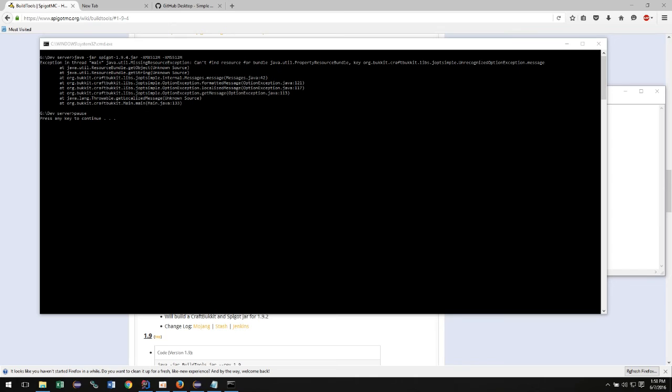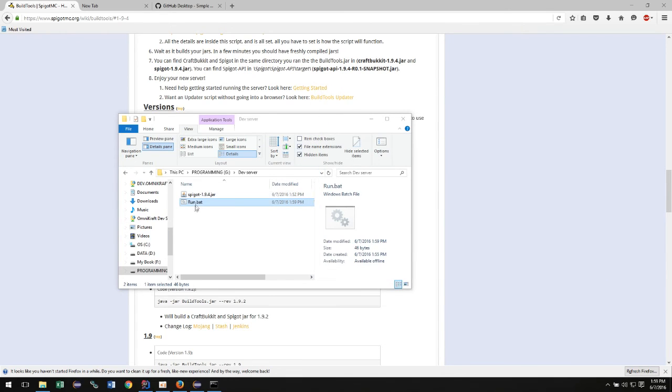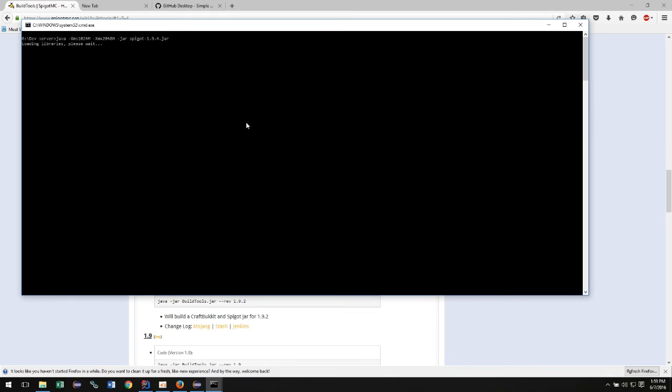Oh, I think I realized what I did wrong, by the way. Let me see if this works. I was just looking up the launch script on the other screen so that I could figure out if I was doing something stupid. And I think I know why. I just pulled this from the Minecraft Gamepedia thingy. And 1.9.4.jar. Okay. Let's see if that works. There we go. Okay. So now this is launching up.